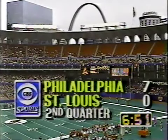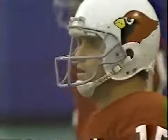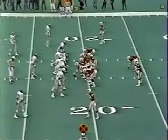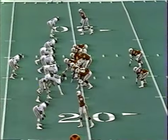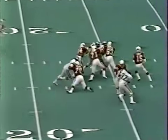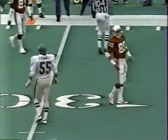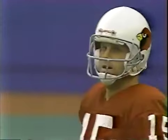6:51 left before halftime. The Eagles with a 1-yard plunge by Crawford in the first quarter lead 7-0. Lomax is 3 of 8 for 24 yards, and he's facing 2nd down and 10. And the Eagles will be after the quarterback this time. Lomax, good setup. Marsh tries a one-handed grab at the 30-yard line. Reichenbach was closely covering the tight end. Had a little pain on his face that time.